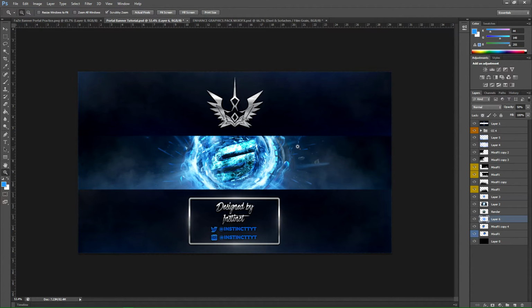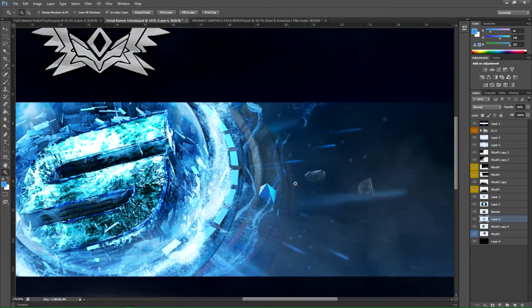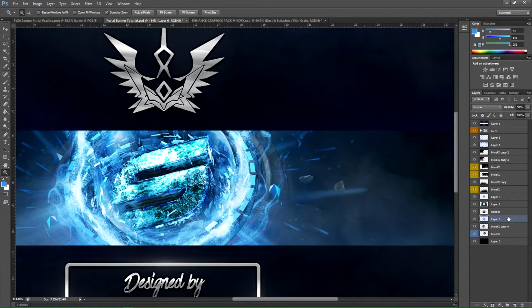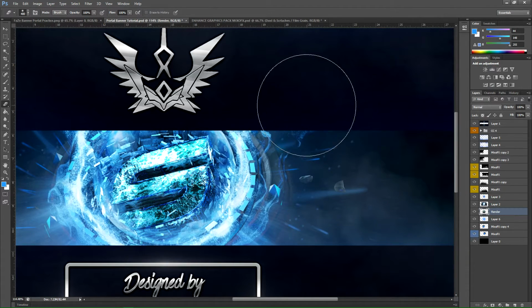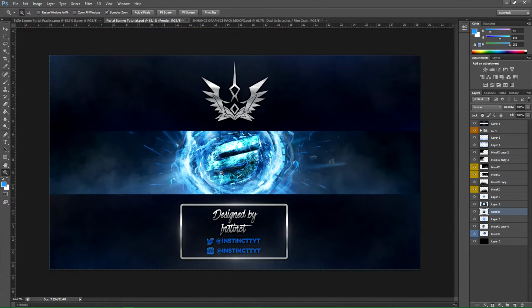But when you do this, it's going to make the render a little bit more visible, so you might need to erase the render a little bit more. So do that, like so.